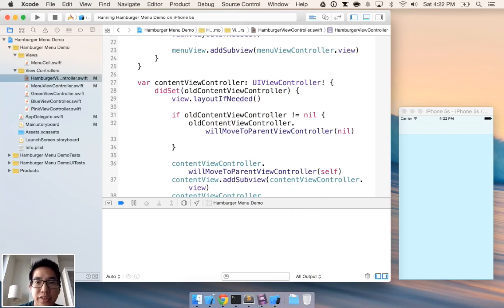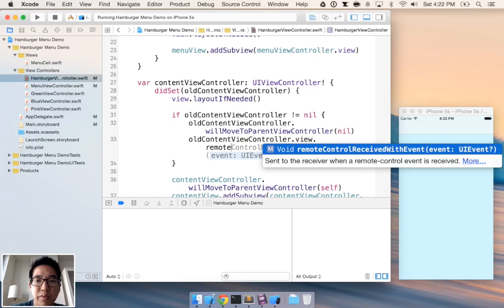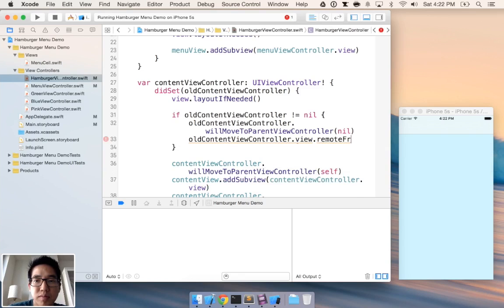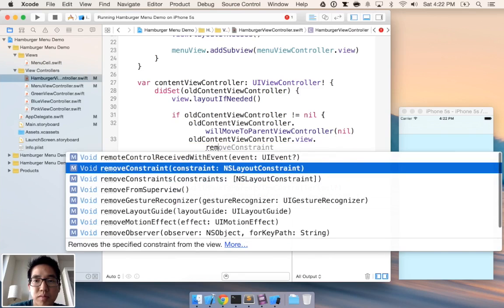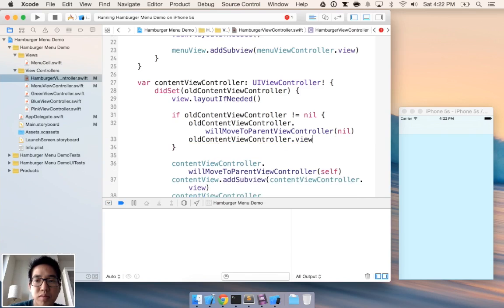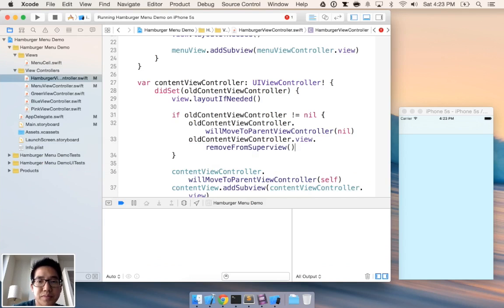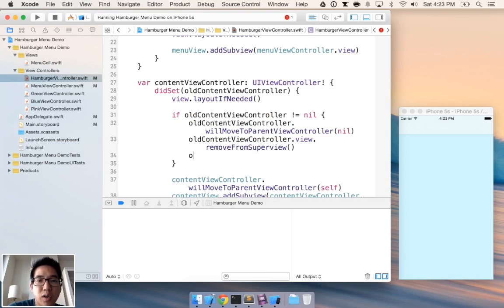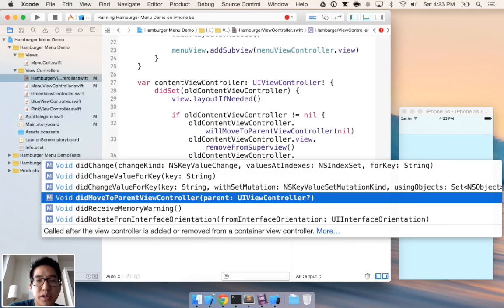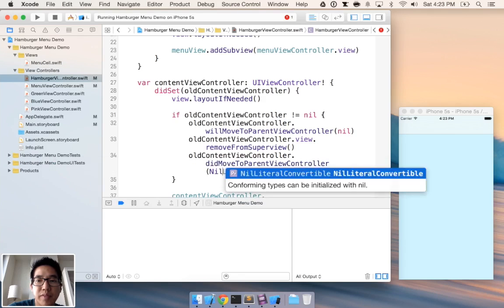Under the hood, they're just expecting this. And then old content view controller dot view dot remove from super view. And then finally, old content view controller dot did move to parent view controller nil.